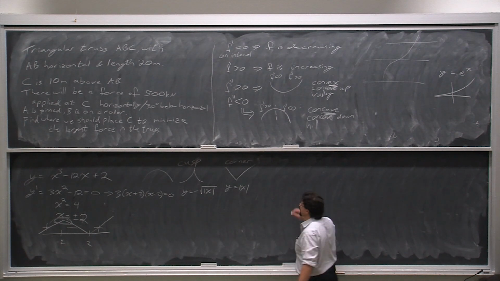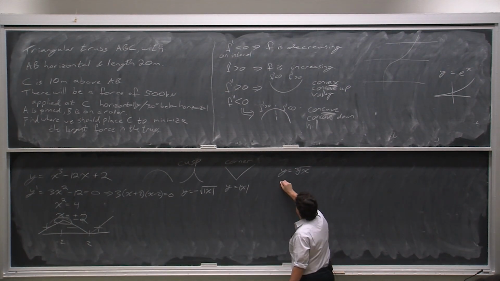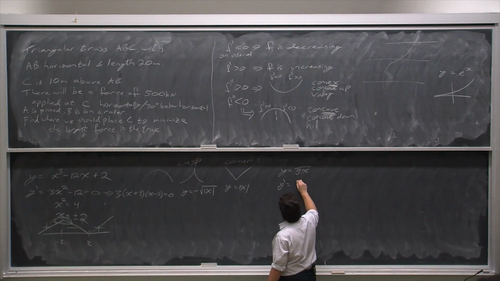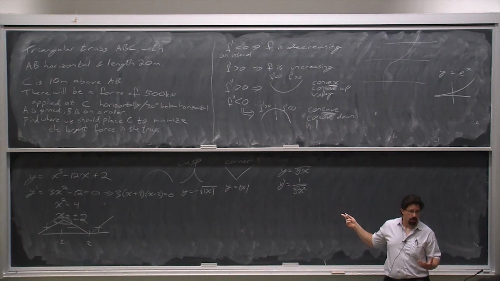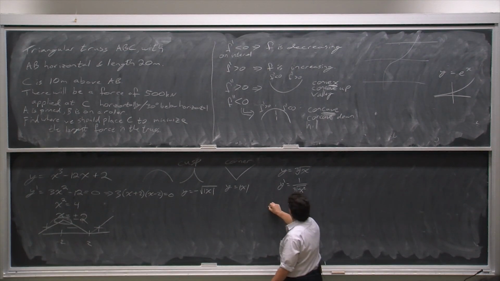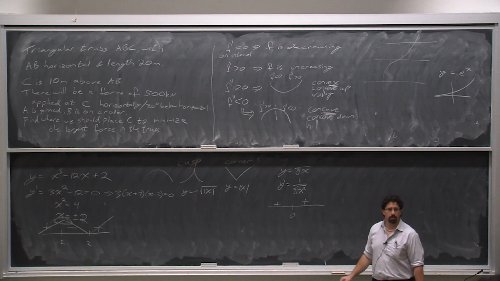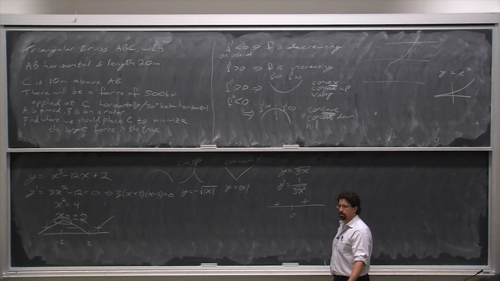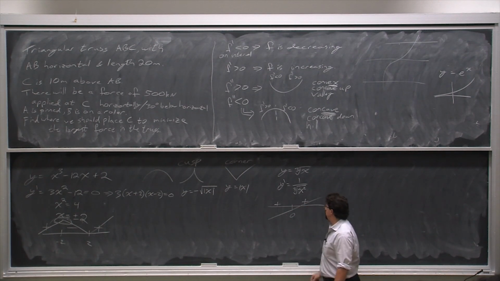If you have something like y is equal to the cube root of x, then y prime is equal to 1 over the cube root of x squared. You set that equal to 0. Obviously, there's no point where it's equal to 0, but there's a point of discontinuity, and you get positive here and positive here. Your function is continuous. It's increasing up to here, and it's increasing after that.